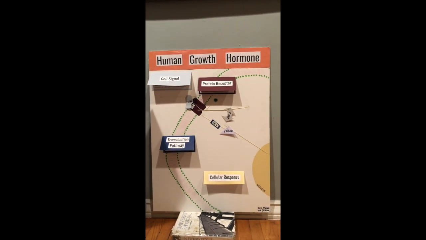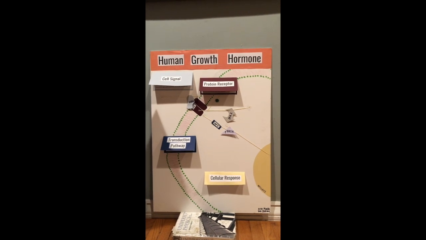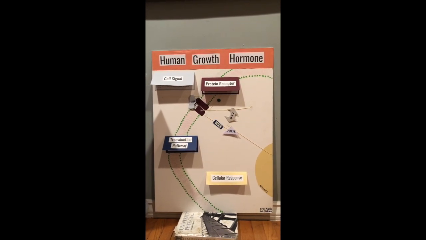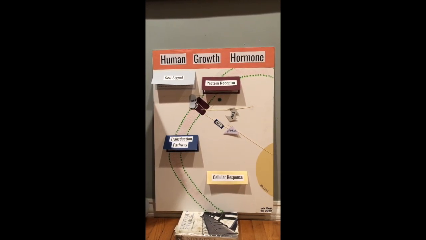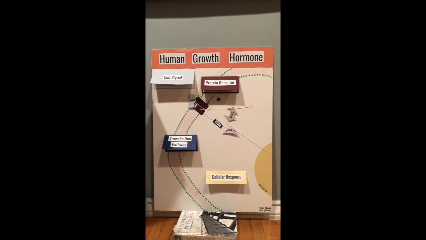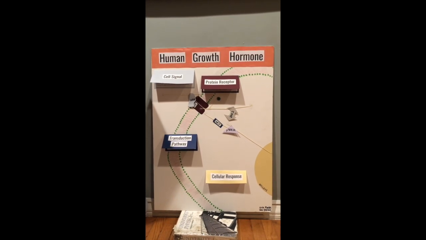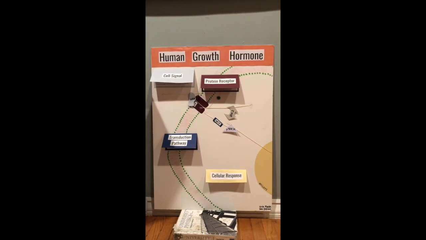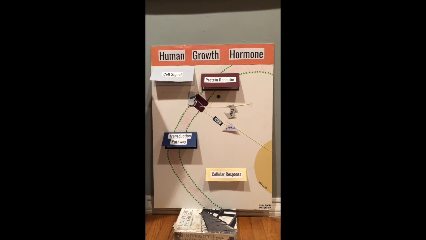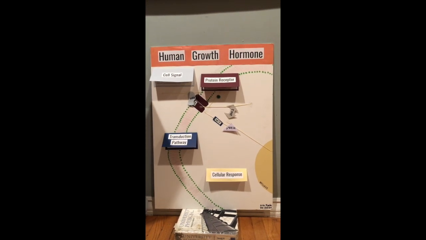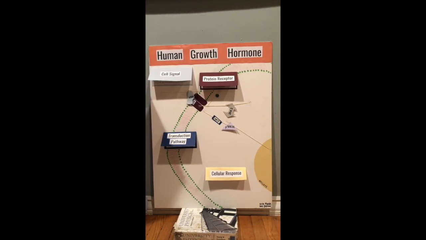A ligand is a molecule that binds to a receptor protein to activate the transduction pathway. A receptor protein is essentially a protein embedded in the cell membrane that accepts the ligand and then follows up by passing the signal throughout the cell. There are two different forms that the GHR appears in: the 620 amino acid long protein that acts as a membrane-bound receptor, and the short soluble form that corresponds to the extracellular domain of the preceding.